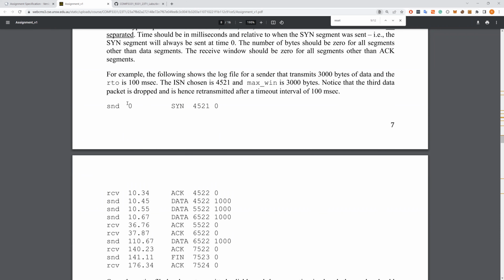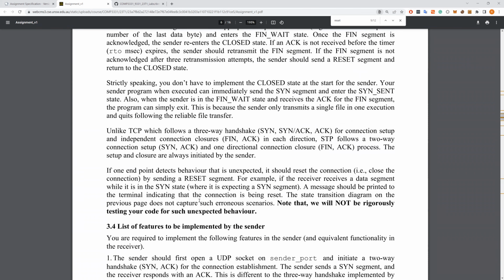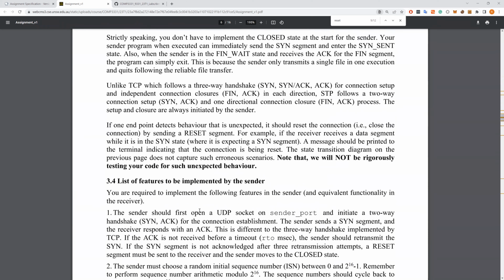So in my point of view, if you need to reset, if we didn't get the connection established, then you don't need to have the log and you don't need to start the timer. So if you fail to send it, you just set the timer to 0 again and close it. Otherwise, you will just keep the timer going. And then you will have a log for that. Yeah, so I recommend you to just post this question on the forum. I do remember we have some similar question on the forum. You can have a check of it.